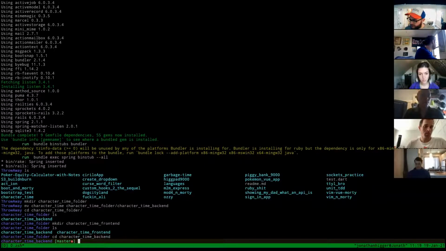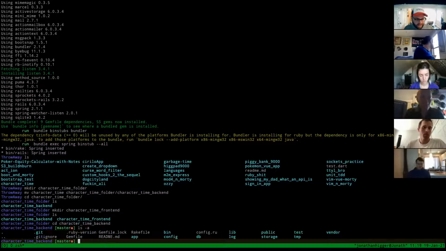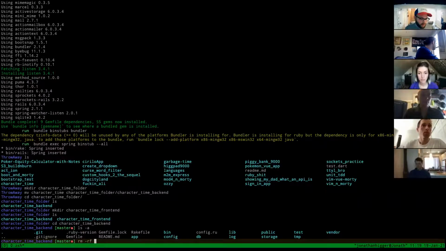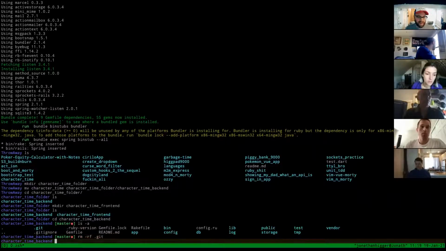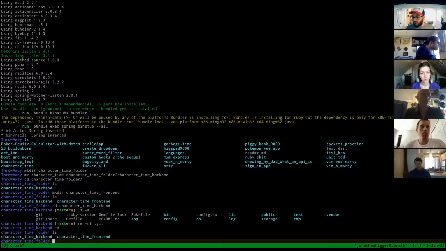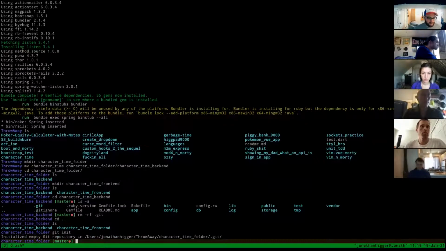And now master shows up, which means that if I type in ls -a, do we see how there's a dot git here? The dot git is telling it, oh, okay, here is a Git repository. That's where all the information for the Git repository is. So we're just going to remove that. It's a folder, so rm -rf .git, and now the master went away. If we do want to have a Git repository, we should probably store both of these in there. What you don't want is a repository inside of a repository. That's why I had to go in and delete it. So I'm just going to type in git init, and now we have a repository.